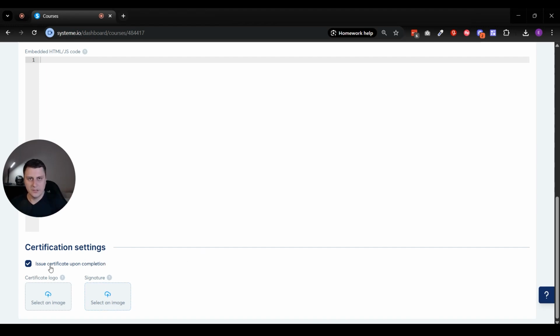So I'm just going to quickly add a couple of images. One is from Canva, like the certificate logo, just get a PNG format, although this one is not. This one is not the best example, but still. And the signature, you can either draw it somewhere or write it somewhere, take a screenshot, whatever your method is. It looks more credible as well. If you actually want to personalize it, you can leave this out, but it just looks cooler if you have a cool signature to add in.